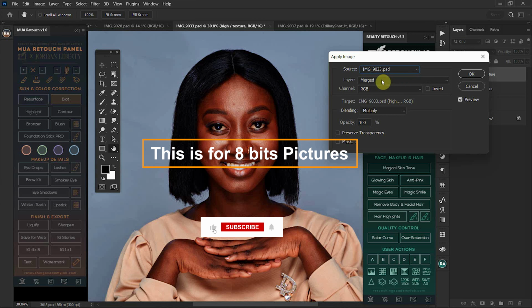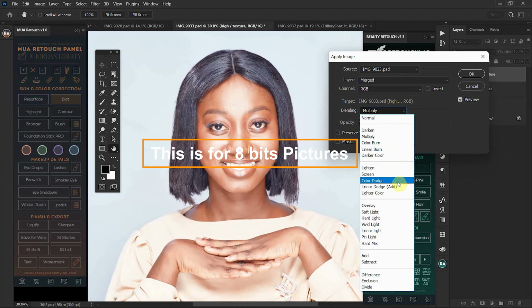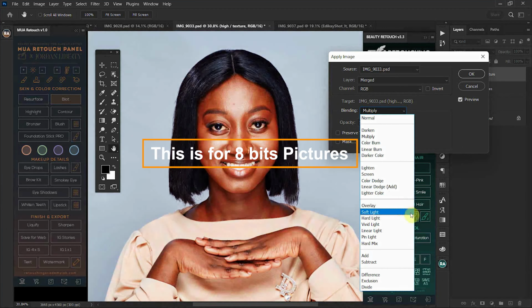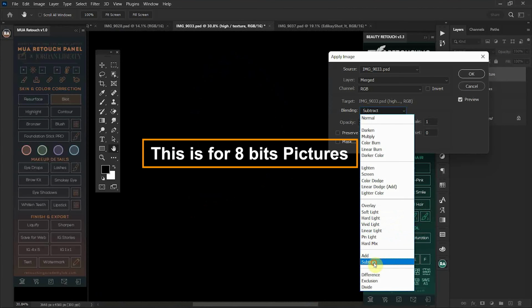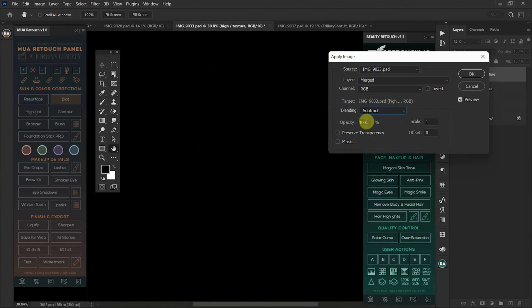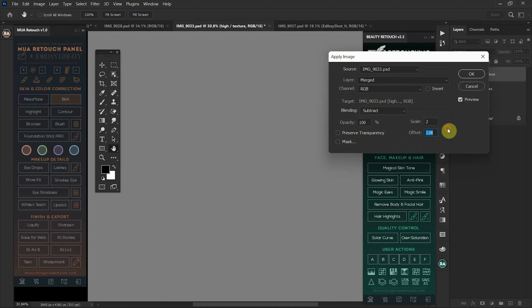So you make sure your source is selected, and then for the blending mode, select Subtract, and then you set the opacity at 100, the scale at 2, the offset at 128, and then you go to your layer and select the lower layer.